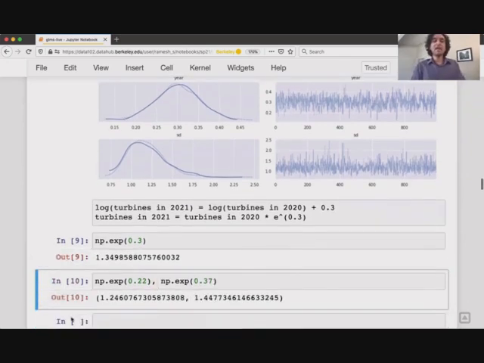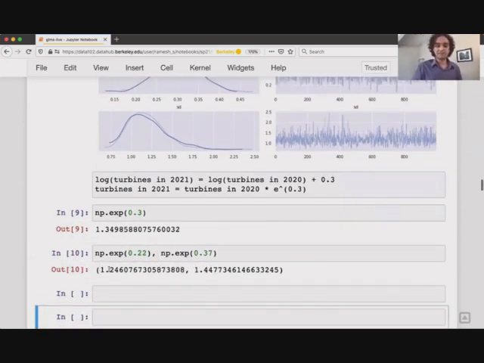And that says this is a 25% growth year over year, and this is a 45% growth year over year. So this is the range: somewhere between a 25% and 45% increase every year in the number of turbines. That's what this model predicts. Again, that still feels really abstract. Okay, 25%, but what does that mean? It was really helpful earlier when we were looking at the plot, the visualization. So let's look at a visualization of the uncertainty in these prediction lines.